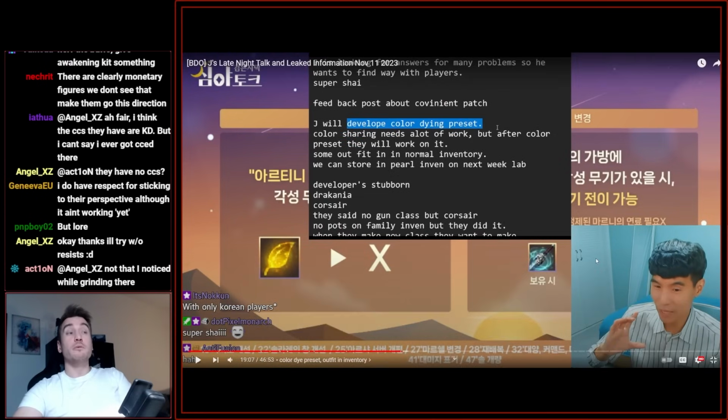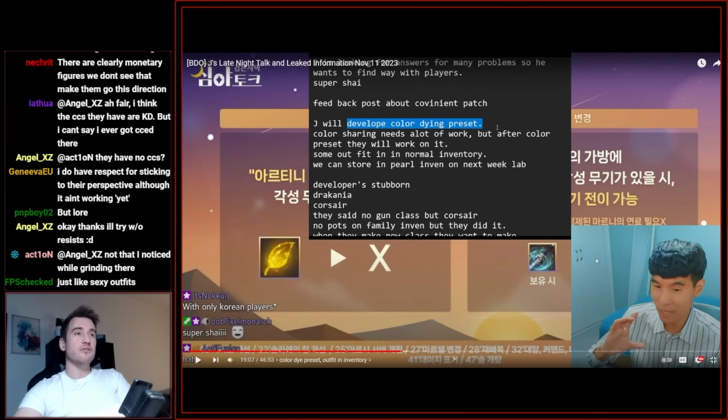Someone posted about convenience. They will develop color dyeing presets, which is great. Everybody knows fashion is a true endgame, so that's nice. Color sharing needs a lot of work. That's pretty cool. So right now you can make character presets in your face and body structure and all that, and upload it, and other people can download those. It looks like they're going to be looking to do the same thing for dyeing costumes, color schemes and all that.